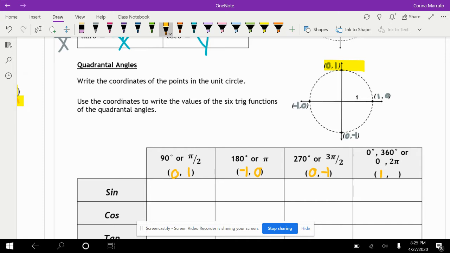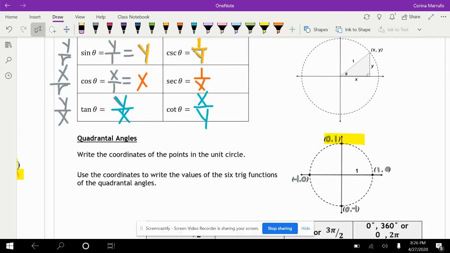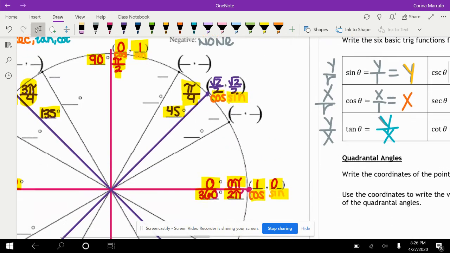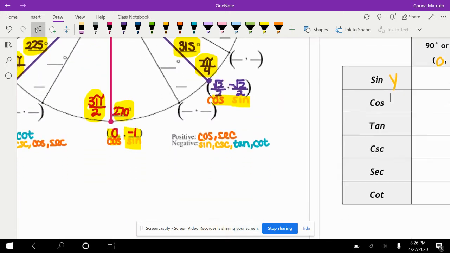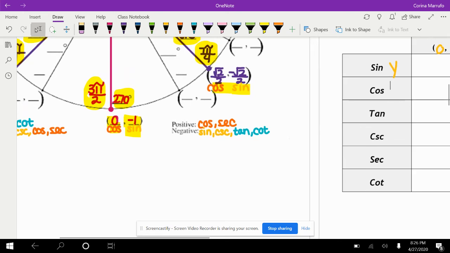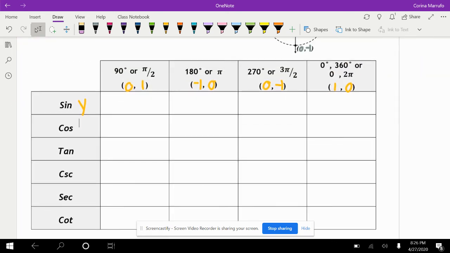It is 1, 0. So then we need to remember, our sine is our y value. Okay, in case you didn't remember, it's right here. Our sine we said was our y value. We also put it right here for every y value. We put it as sine. So if we look here, oh, it keeps moving around. There. Okay, so sine is our y value. So at 90 degrees, sine of 90 degrees is equal to 1, because our y value here is 1.